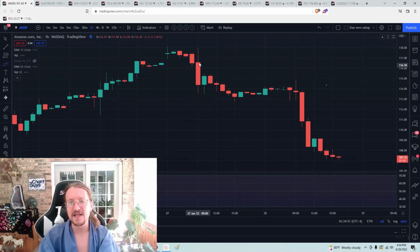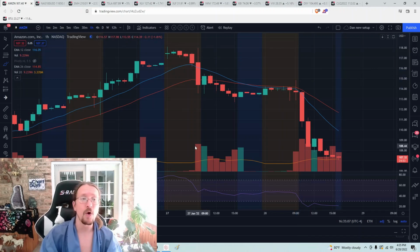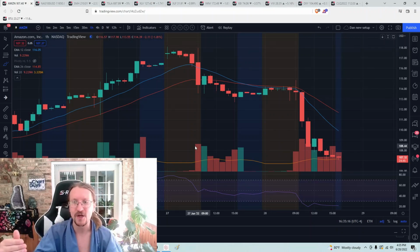Amazon, there's so many names today that headed into the open. Again, another reason why I had my bear hat on was because look at this pullback from yesterday. Look at the open, and we were opening and still 4% plus from breaking the high of yesterday. So we knew the most likely scenario on Google and Amazon and all these tech names that pulled back from their high of the day hard yesterday. The most likely scenario was an hourly lower high in the morning.